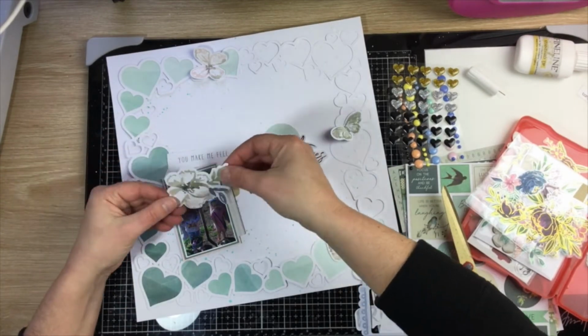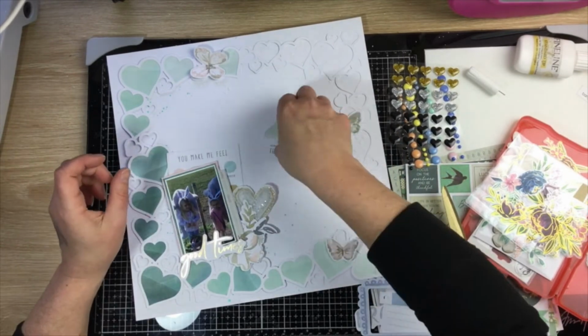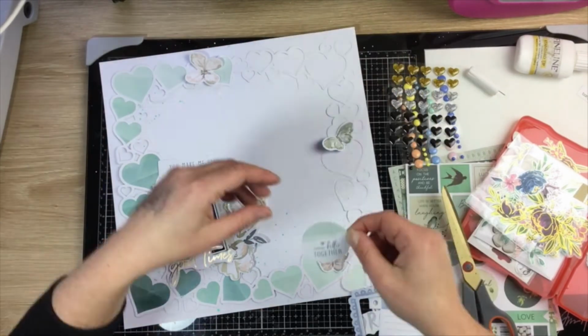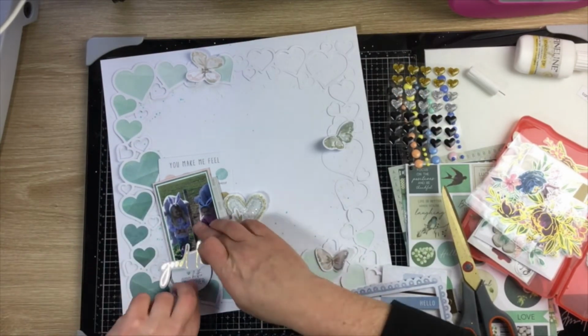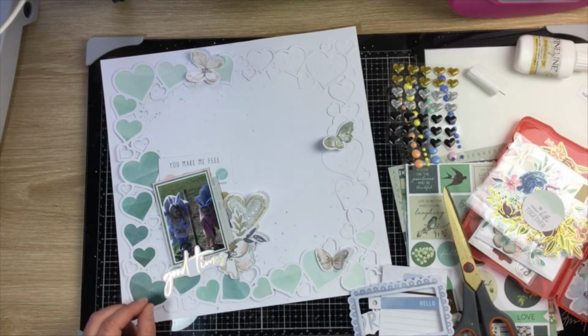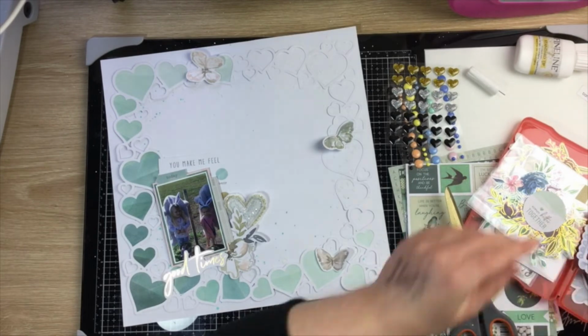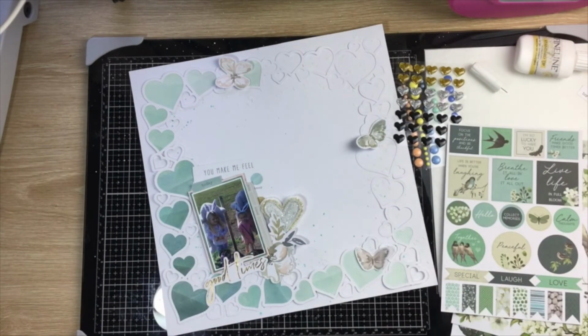I pull out those butterflies, and then I end up taking them away, and then I end up putting them back very last minute after I'd stopped filming. So you will see them in the final shots. They do make it onto the layout, but yeah, that was kind of an afterthought. So I'm just kind of building a little bit of a cluster here. Nothing huge. I don't want to take away from that cut file and that texture paste.